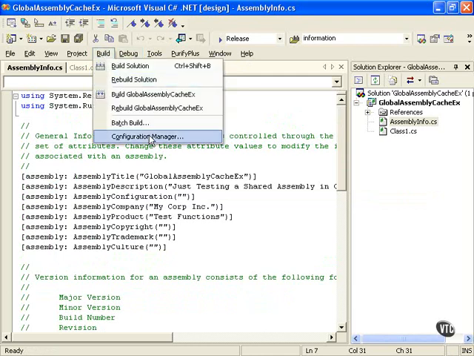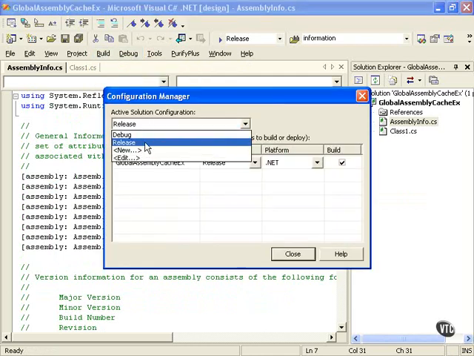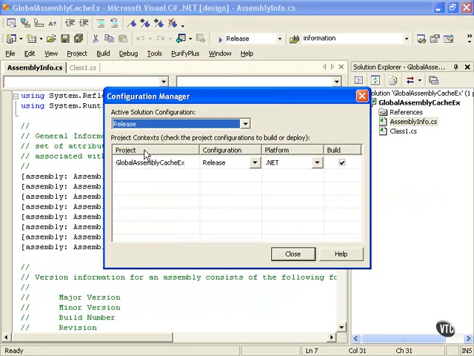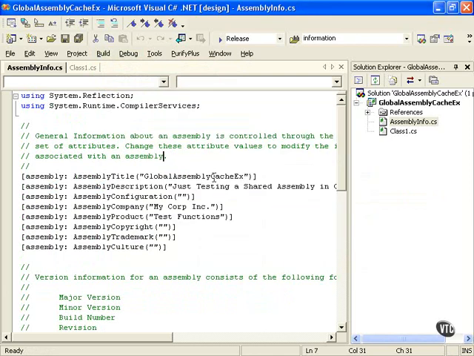And from the build configuration manager, we're looking at the release instead of the debug, just to show you that there's a difference between the two. You could get the release going instead of the debug version of that, and then you could work with that and test that within the global assembly cache. Just trying to tell you that you're going to test your libraries very, very well, to the point that you're going to want them to be release versions before you even start playing around with the global assembly cache. You don't have to, but of course it makes sense to.